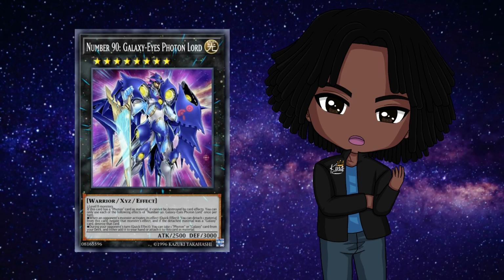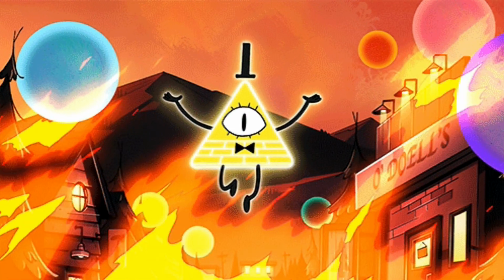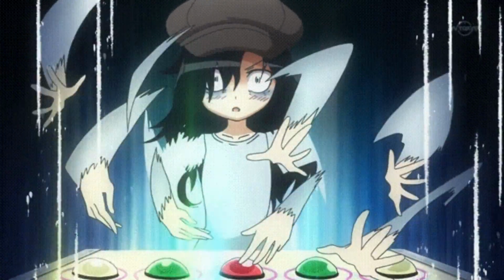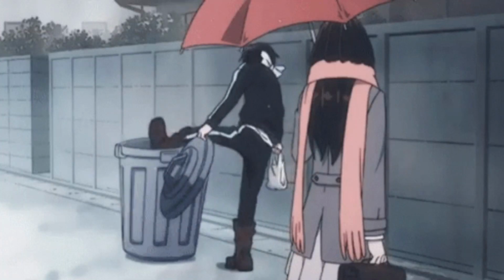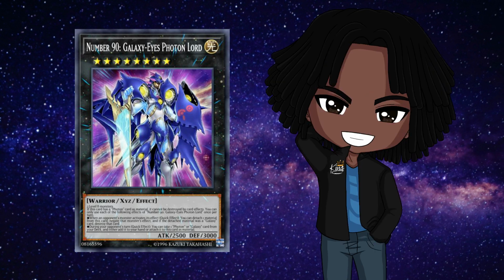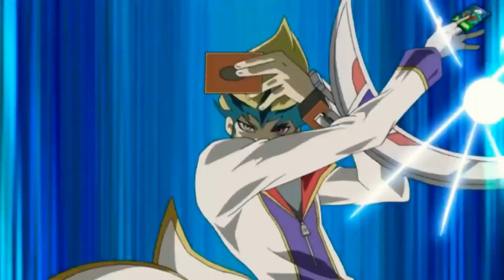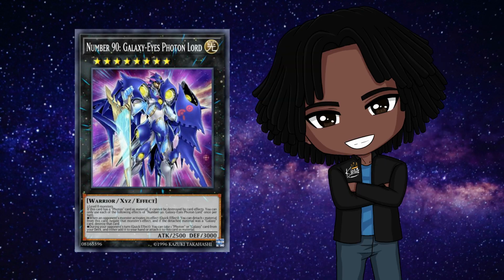You can detach materials to negate your opponent's effects, but rather than being a board wipe that just negates all the effects on the field like Neo Galaxy-Eyes is, this is targeted. It's an effect that you can control, so it's not wasteful in that sense. It's easy to get into, you can do it turn by turn, and it can recycle resources once it's been summoned. The additional effect to destroy the monster whose effect you negate only activates if a Galaxy-Eyes was detached for the activation of your effect, right? So that in and of itself balances the card even more.